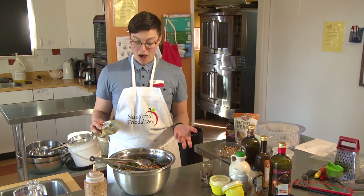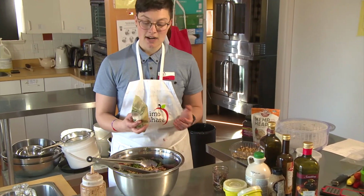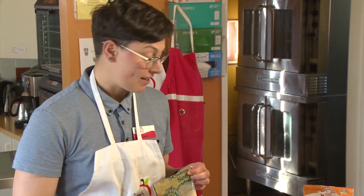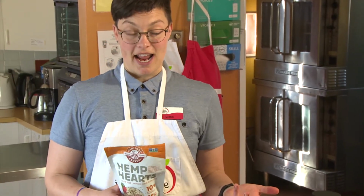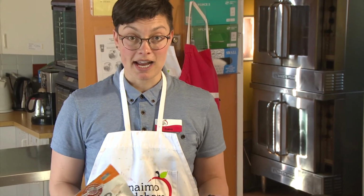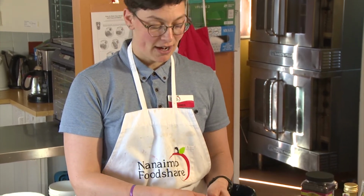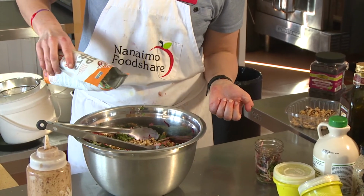as well as being a nice pop of white. There's also black sesame seeds out there, and both of them taste delicious if you want to toast them in a frying pan before you add them to your salad as well. Hemp hearts are another great additive. If you don't have all of these ingredients, that's totally fine. Use what you have, but know that lots of nuts and seeds, like these things, can really change the flavor and make it even more delicious and filling. Let's add some hemp hearts.